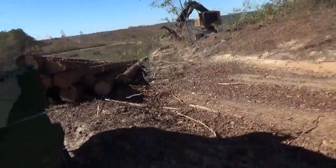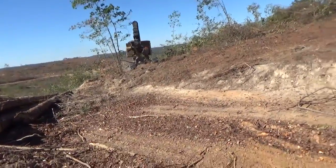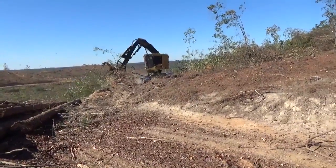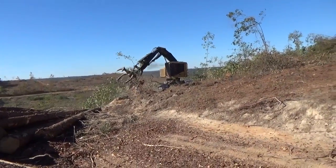Now he's done with that spot. Let's see how long this video is. Man, 9 minutes. We'll carry it a little bit longer and get it over the 10-minute mark or so. That's how I like them to look, man. Slick. Like nothing left standing on them. He just killed that disc the rest of the way there.